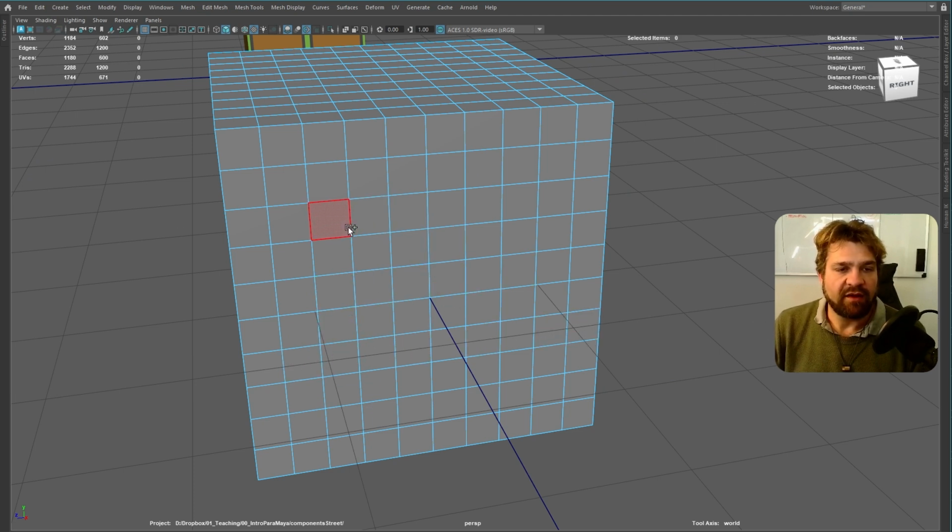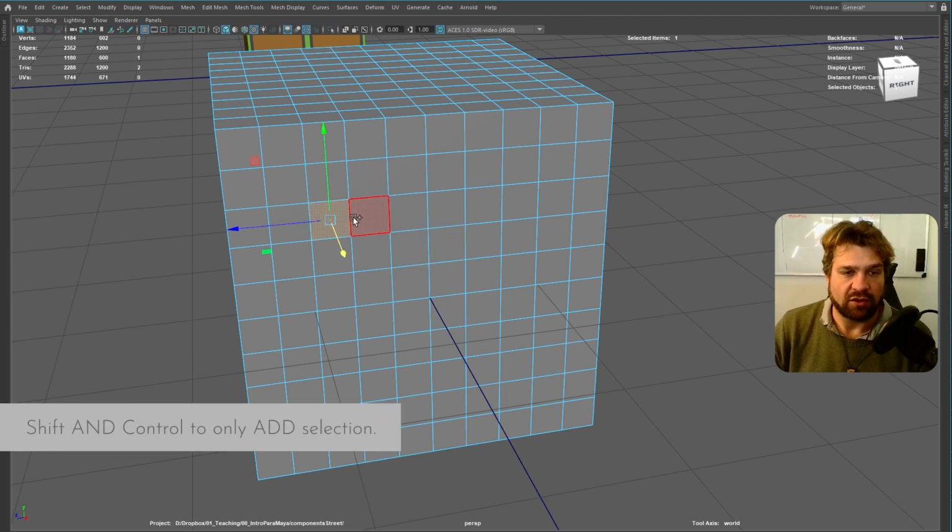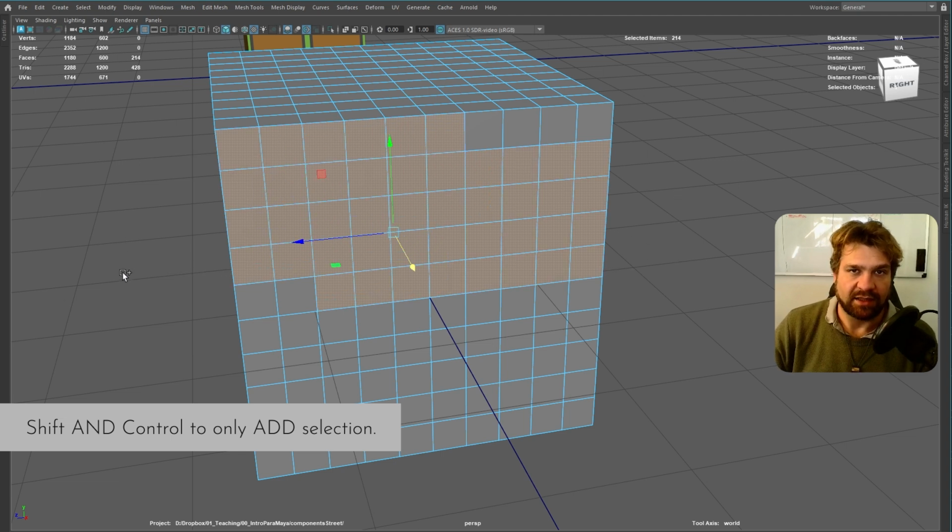Now, what if I just want to add? Remember how before, shift is to inverse selections. But if you just want to add, you can do Shift and Control. And now this is going to select no matter what. So even if I go here, it's not deselected anymore. If I draw a box like that, it's not inverted anymore, it's actually adding.